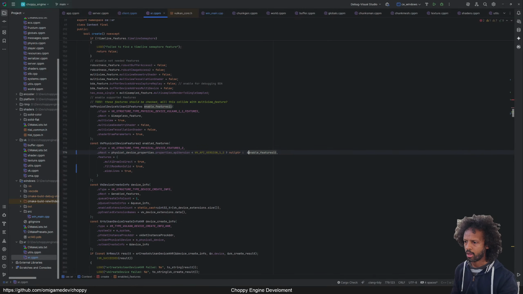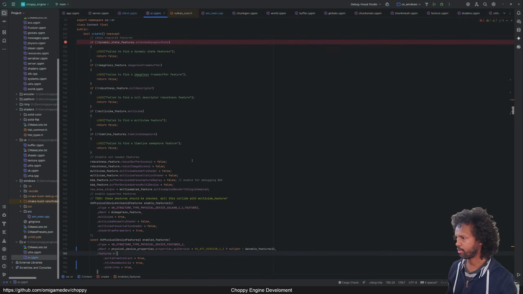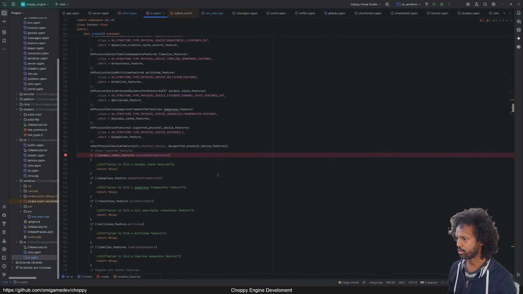Otherwise we can pass the parameter. Okay, this is a quick check, and this should solve the first issue.